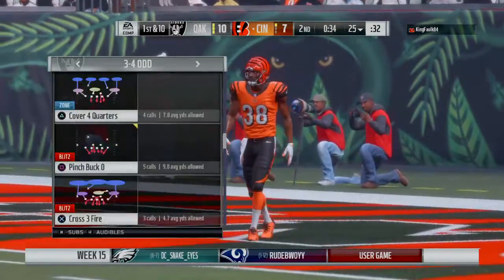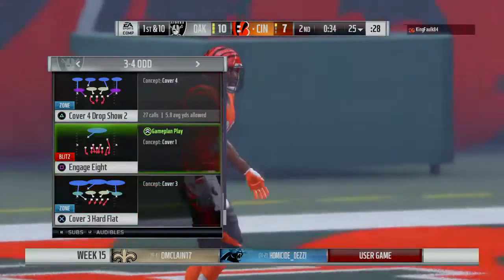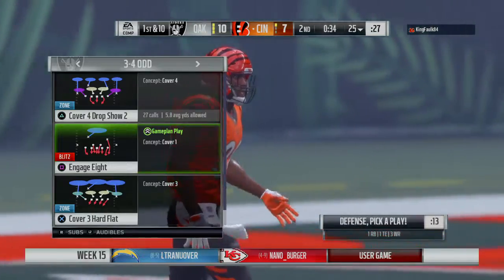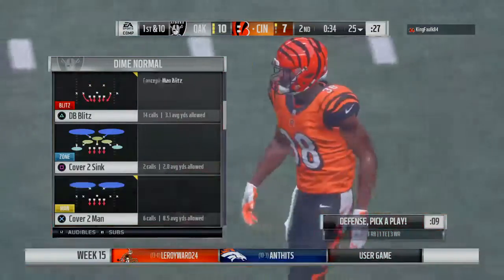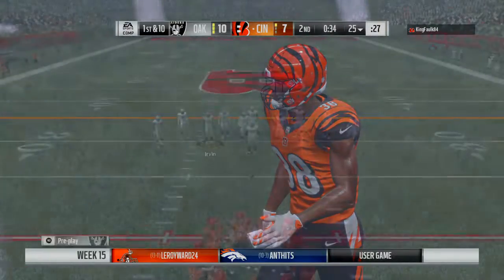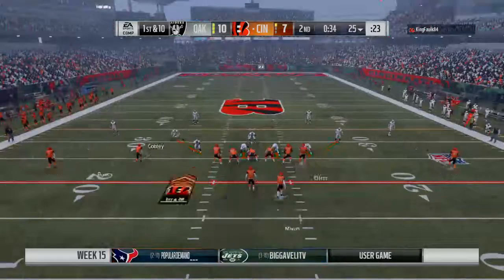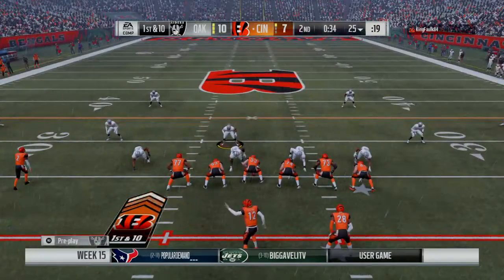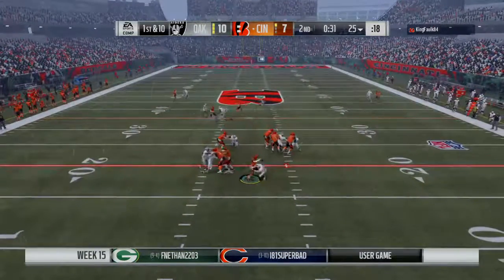So now the Bengal offensive unit back out onto the field. And what do you think goes on here in this situation? If you got the football, you're trailing, you're back in your own territory with just a little time. Do you try something? You're thinking about jump-starting your team, right? You just mentioned it. They're down. They're trying to get back into the game. But you got to figure if something goes wrong, you may have put yourself in a spot where you may not be able to come back in the second half. Managing risk is a big decision here.